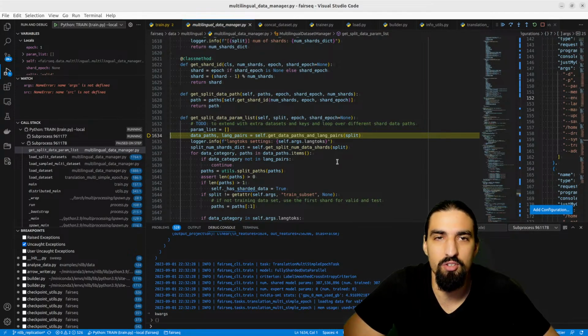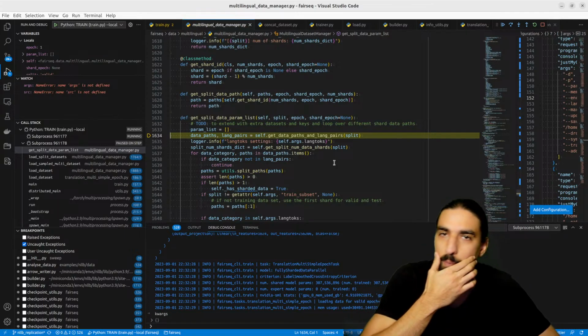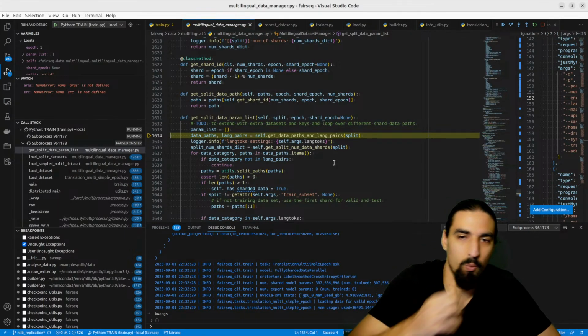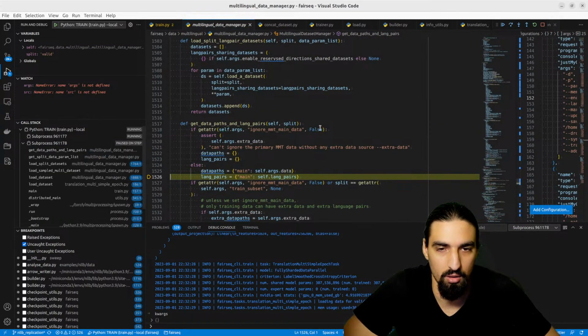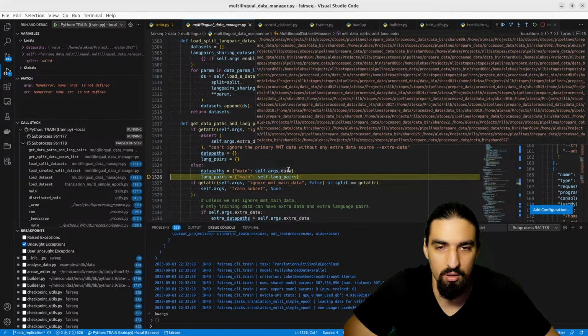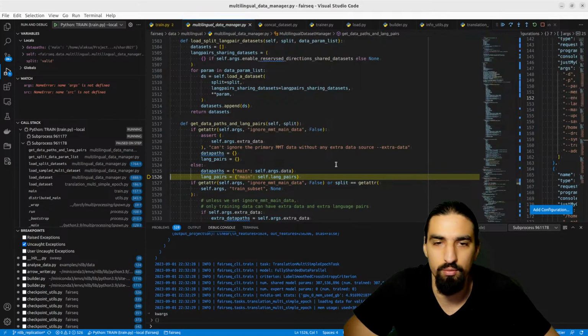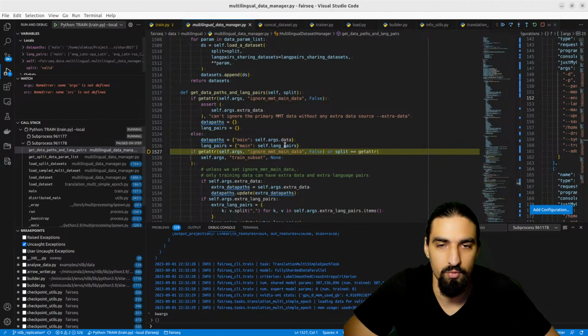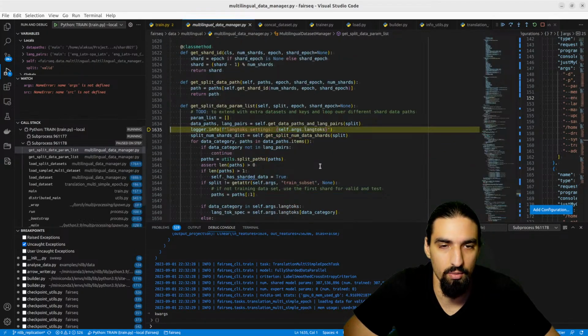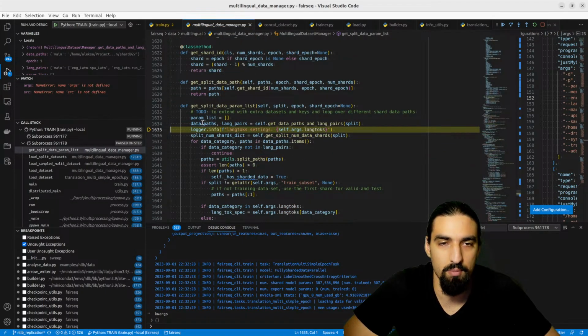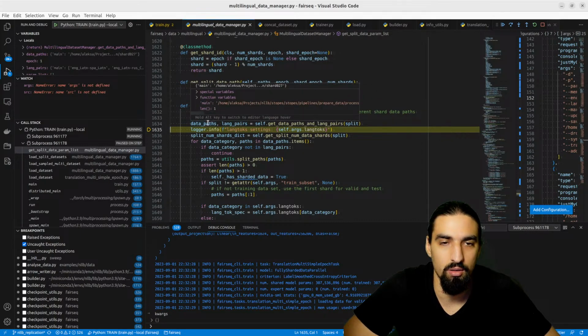I might have changed some of this code, by the way, in a way that's incorrect. Let's see. Main, there's a ton of data here. Language pairs. Okay. Retrieve that back. Data paths.